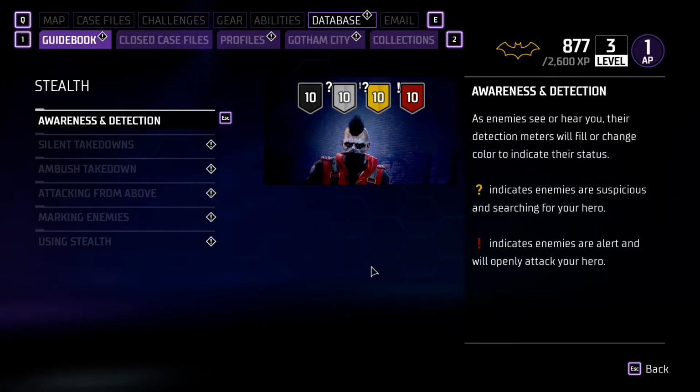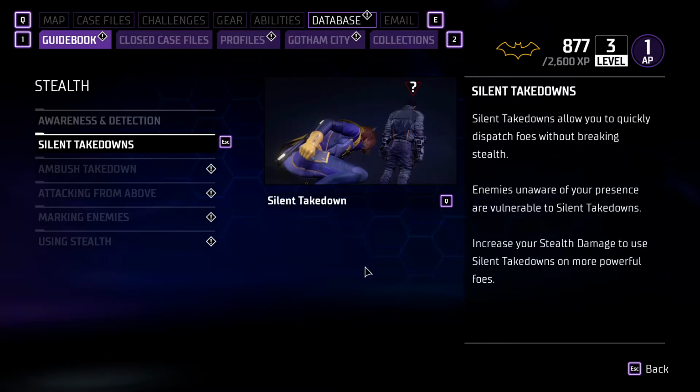Okay, this I might go over, because this one's good to actually just memorize. Although I probably already have it memorized, but as enemies see or hear you, the detection meters will fill or change color to indicate their status. A yellow question mark indicates enemies are suspicious and searching for your hero. A red exclamation point indicates enemies are alert and will openly attack your hero.